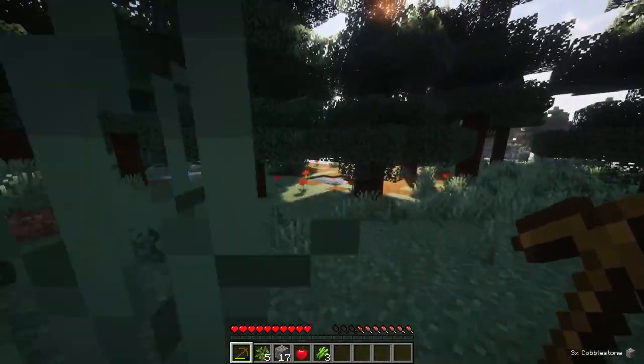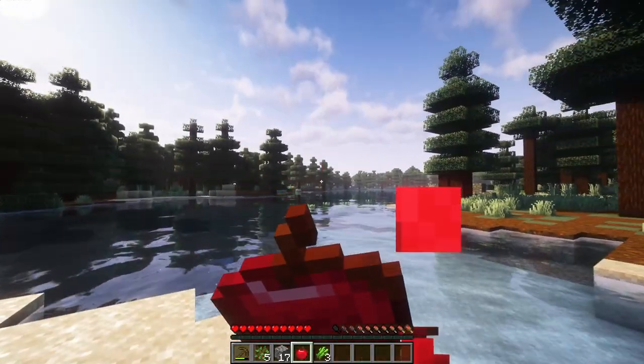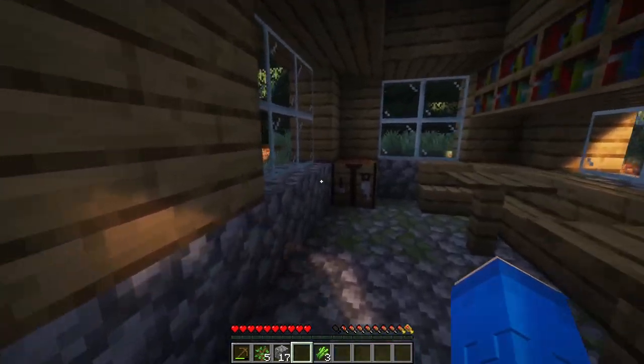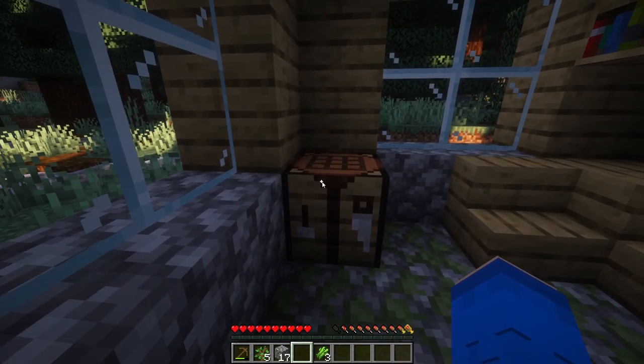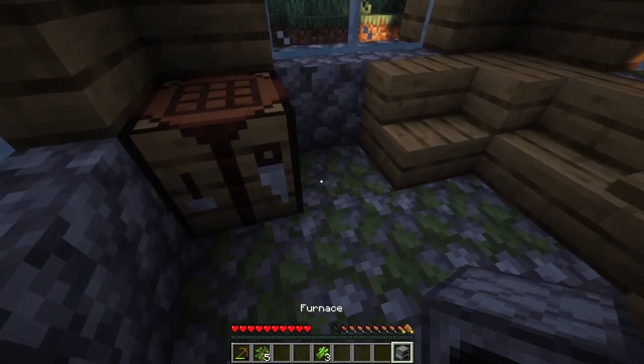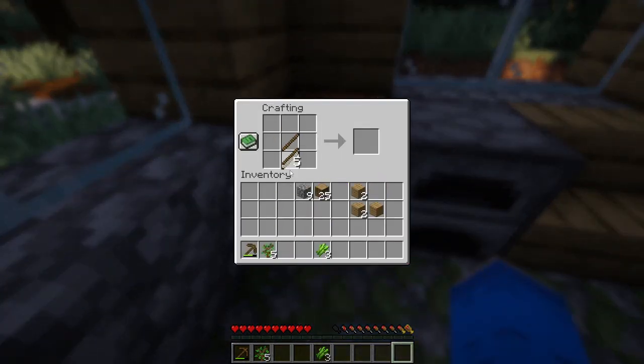Right, that will do for now. Let's head back to the house. Let's eat this apple as well. One thing we do need to find is a source of food. I don't really like killing all the mobs for early game food. I think the game's easy enough for you to live a pretty vegetarian lifestyle on a Minecraft server. And you don't have to, but it's just something I like to do, of course.